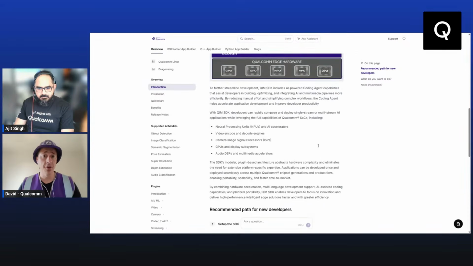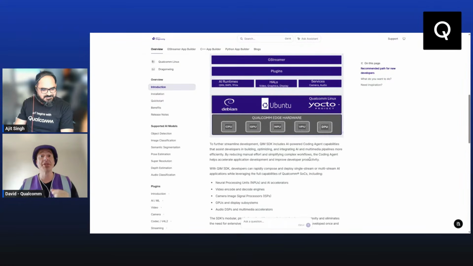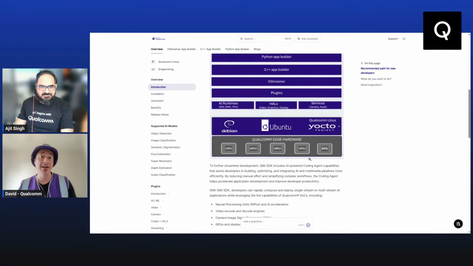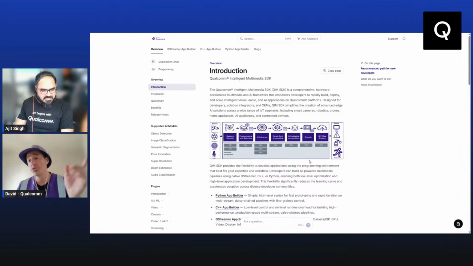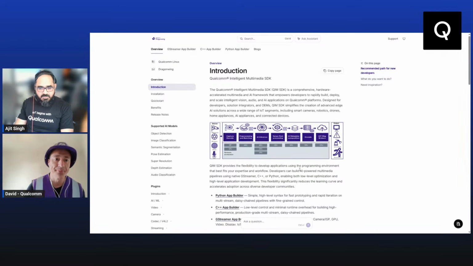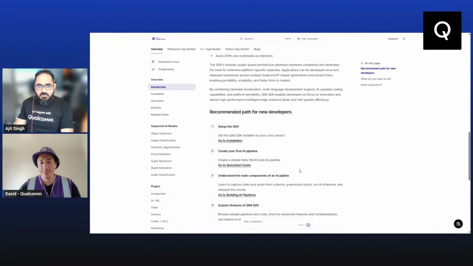Ajit, real quickly here. Go for it. What you're showing is that the browser is cut off at the window, and that's fine. Leave it like this because this looks great. But this is imsdk-docs.qualcomm.com. I'll put that into the comments so that it shows up. I just wanted to call out for anyone watching that these docs here are live. Very simply, imsdk-docs.qualcomm.com. Yep, perfect. Thank you, David. Now let's move on.